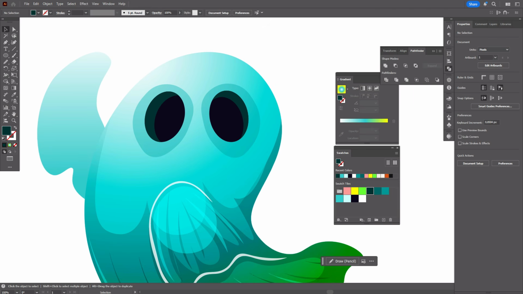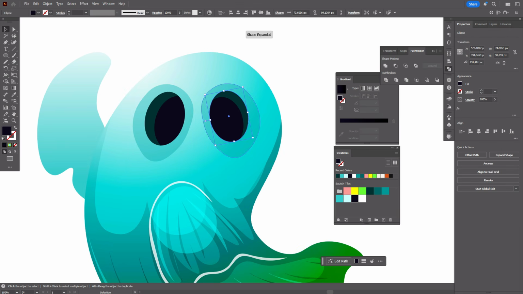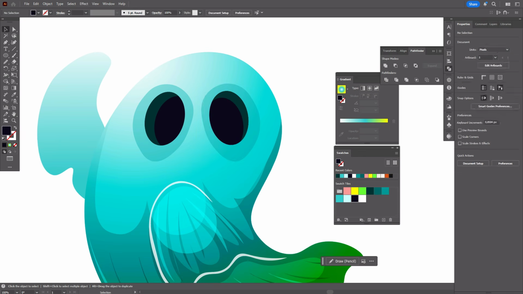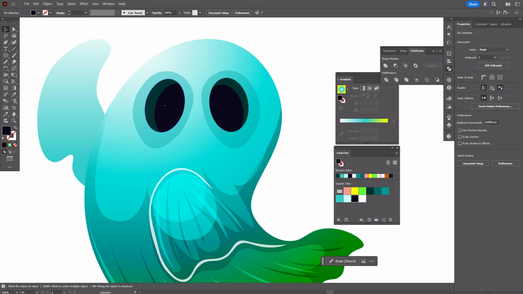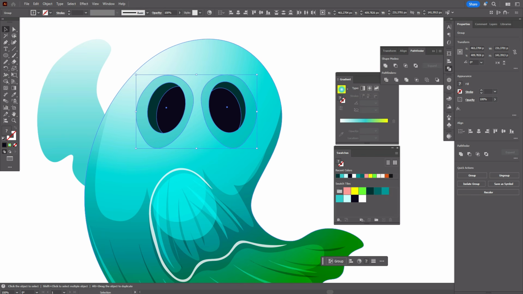Let's move on. Let's take dark green color, but at first let's play with eyes a little, group the eye here, make them a little longer, like that, and a little smaller. Okay, it's ready.